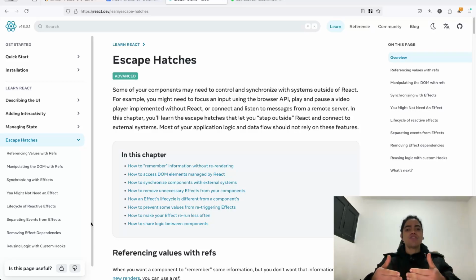The main use case for ref is for timeout IDs, DOM elements, or any JavaScript objects that are not relevant to the JSX computations.